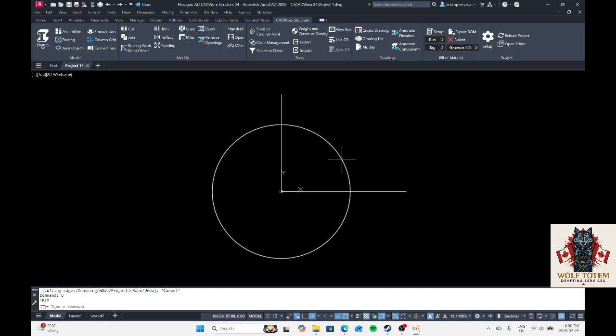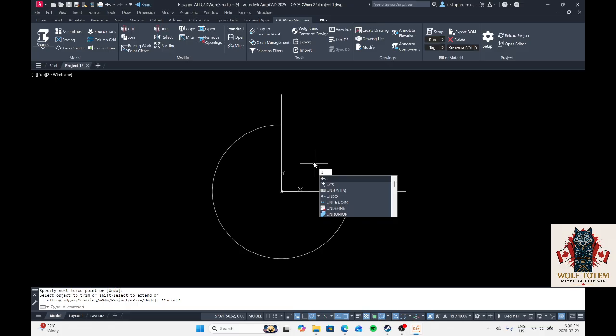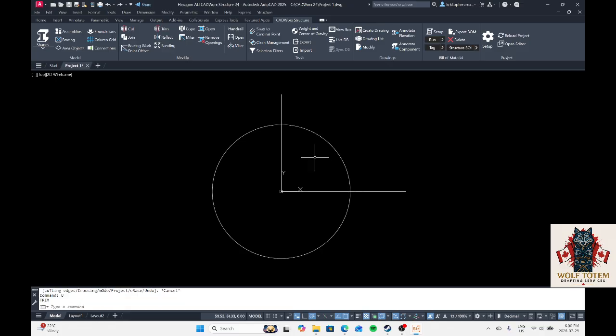If you only want to do a little bit at a time, let's go back to our trim and say we just want to do that and leave it like this, we're fine with doing that. It's good to do that instead of multiple at once, because sometimes you'll get something done along the way and you'll realize, oh, I made a mistake, and you undo everything that you just did, even though maybe it was a point or two. So sometimes you want to hit escape, and trim again, and continue on.